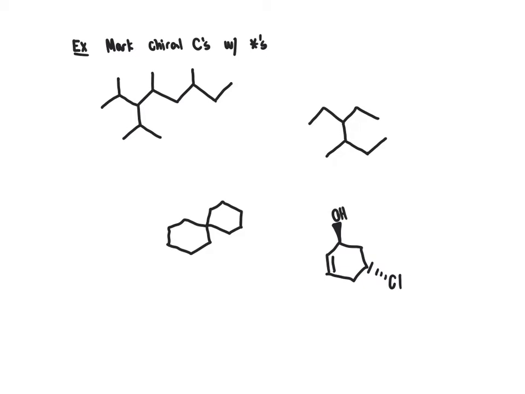So we're going to start with the compound in the upper left. And if you want to test your ability to do this, now would be a good time to hit the pause button, mark in what you think are all the chiral carbons, and then hit play to see if you are right or not. So starting with the compound in the upper left, remember that a chiral carbon by definition is a carbon atom with 4 different groups bonded to it.